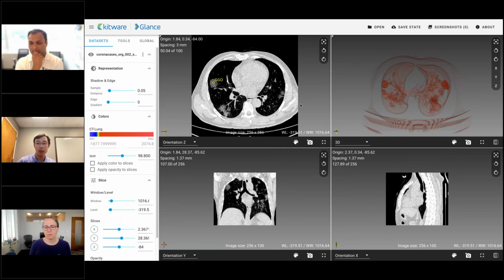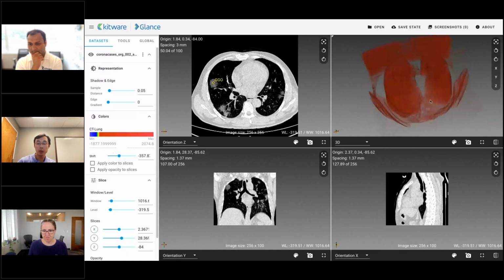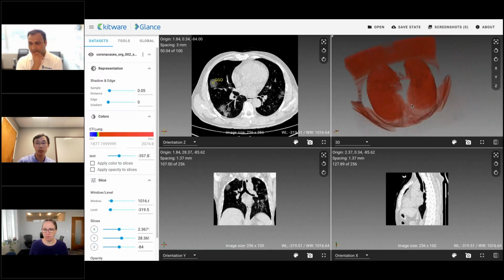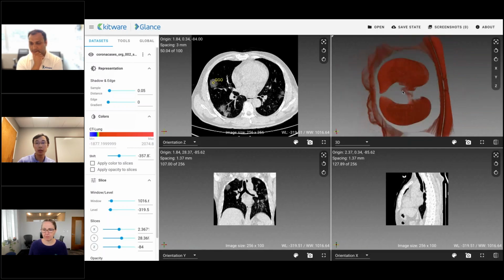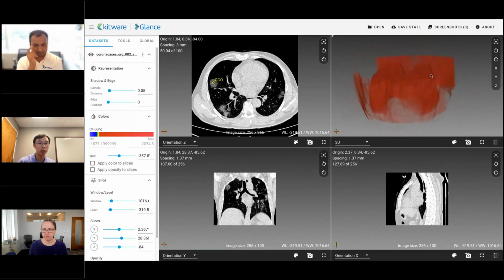This just demonstrates viewing 3D volumes. We can take a look from the 3D view here, where we can visualize the volume. It's a section of the chest scan, primarily focused around the lungs.